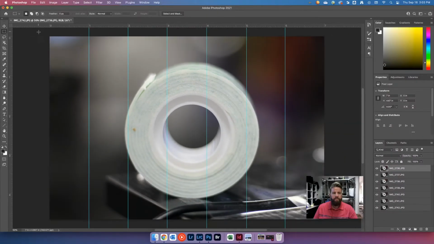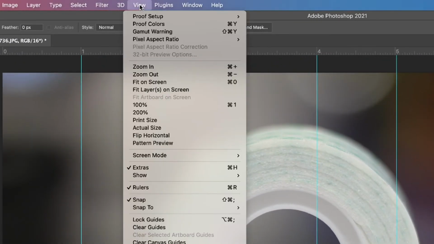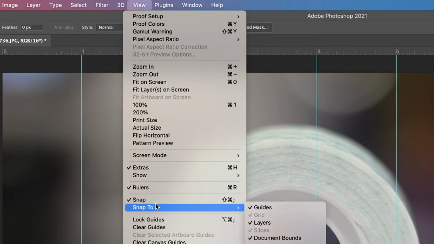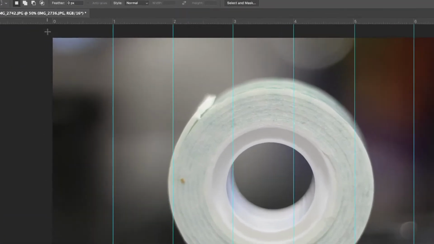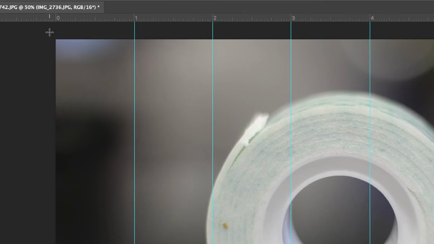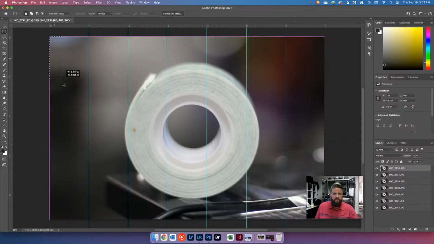Keyboard shortcut M. And I'm going to click and drag and make a selection around this square, and it should automatically snap to that blue line. If it doesn't, come up here to the top of your screen and go to View and make sure Snap is checked. Notice too that I started outside of the image itself. So I'm going to put it up here outside of the image and click and drag and come down, and it'll snap right to that line right there. And that's perfect. That's exactly what I wanted.